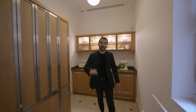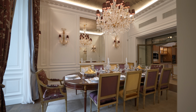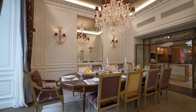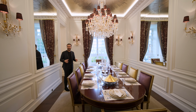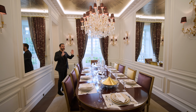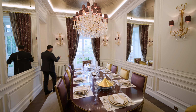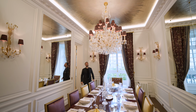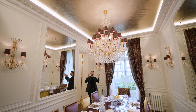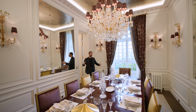This is stunning. Now I want to take everybody back to the entry of the kitchen and continue our tour. Right on the other side, we have the formal dining room area. This might be my favorite room on this level because as soon as you walk in, you can feel the intensity of this room. And what I mean by that is we have light colored walls, but then when you start looking at the details like the deep, rich color hardwood floors, golden leaf ceiling detail with the cove lighting, and it all trickles down to this incredible crystal chandelier right in the center, really framing this room.